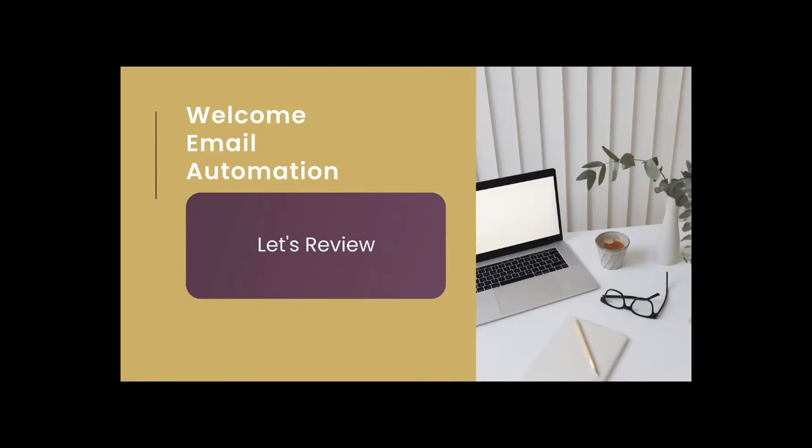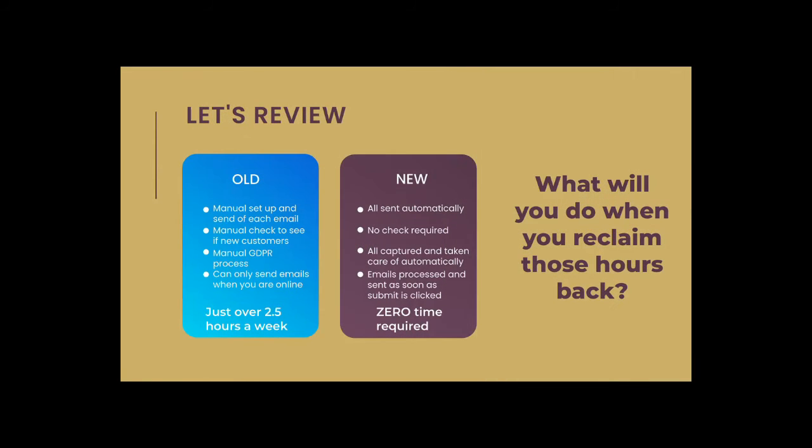Let's review what we have discussed by comparing these two different processes. In the old process, we had to manually set up and send each new email, meaning that we had to physically be online to acknowledge our customers. With the new process, that is all done automatically. In the old process, we had to manually check our forms or spreadsheets to see whether we had any new entries to kickstart our process to send the email. With the new process, this is done automatically, so we no longer need to check.